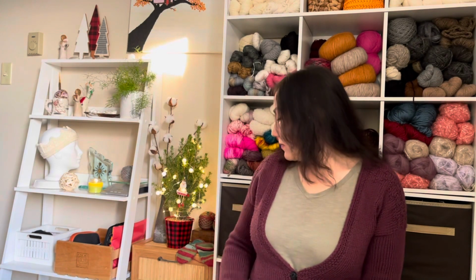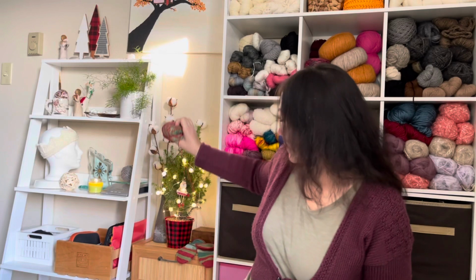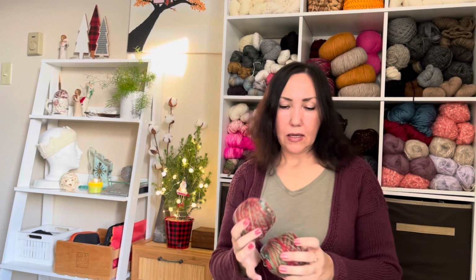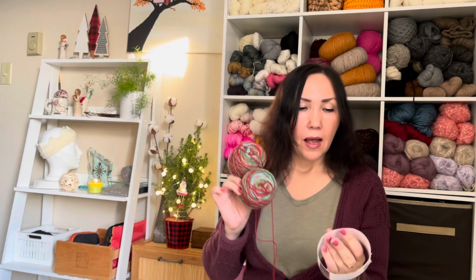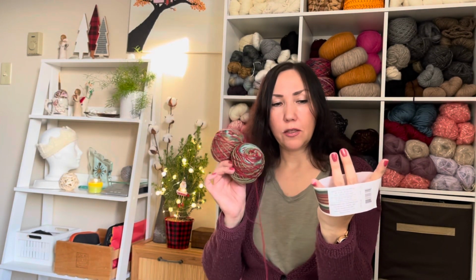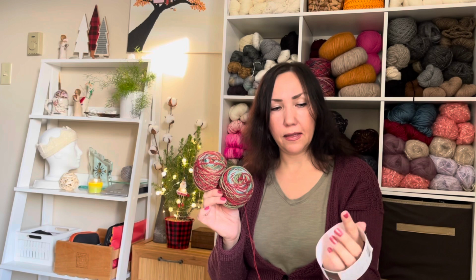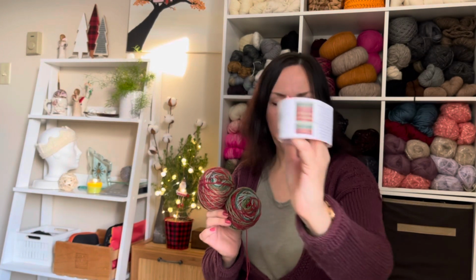This year I decided to knit Christmas socks. And you can see them over here. I'm using this gorgeous yarn that I purchased, I believe this summer, at the local yarn shop in Winnipeg, Manitoba. It's called Woolsley Wool Store. This yarn is Cascade Yarn Heritage Prince. It's 75% superwash merino wool, 25% nylon. And the colorway is, like you can see here, stripes on the packaging.